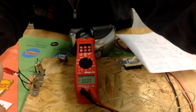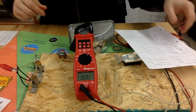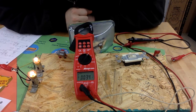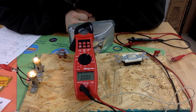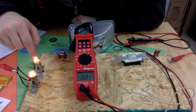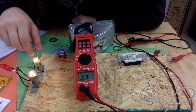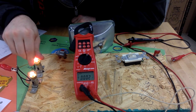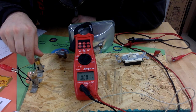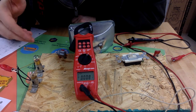One more thing that I'll show you, a series circuit, one of the rules of a series circuit, just like a Christmas tree light, anytime that you have a problem in a series circuit, it's going to affect the entire circuit. So we'll turn this on. All right, your headlights and taillights on your car are always wired in parallel. So right now, both of these bulbs are on. If this bulb blows, it's going to make this bulb go out because it breaks the connection to ground. Okay, so series circuits, anytime something happens to the circuit, it's going to affect the entire circuit.